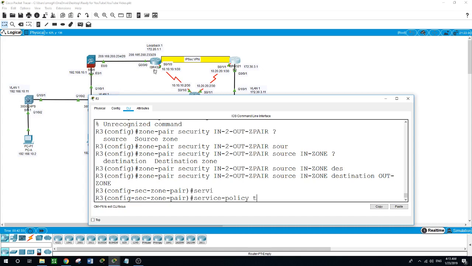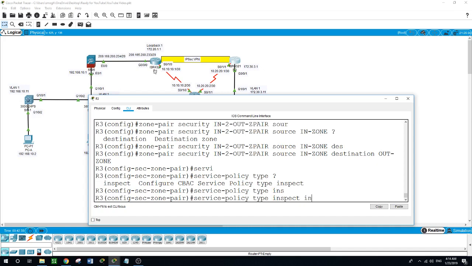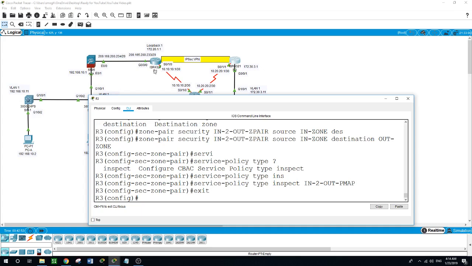Service policy type inspect in to out policy map. Exit. Now we'll assign gig 0/0/1 this interface as an in zone member and serial 0/1/1 as out zone. In zone, out zone.